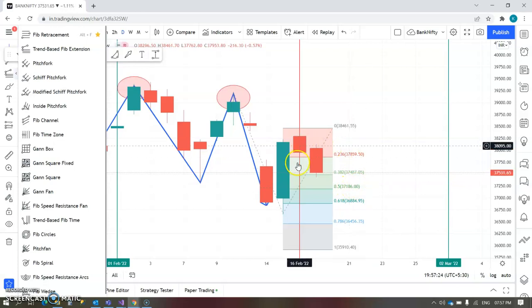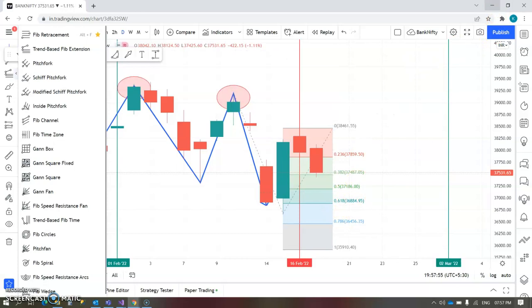Okay, so I hope day by day you are getting to learn how to use these tools, the fib retracement and trend retracement. These tools are very helpful. So try to mark such things in your chart as well and observe things daily so that you get to learn and understand these levels. In the fib retracement tool, these three levels are very important: 0.3, 0.5 and 0.6.